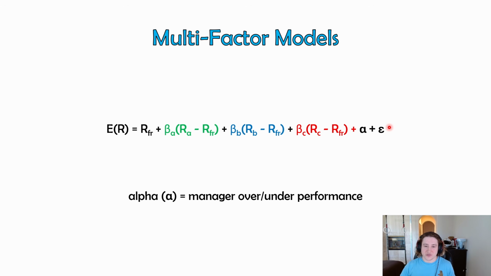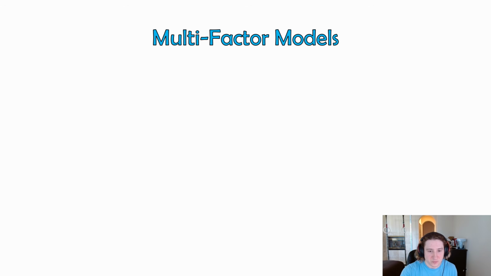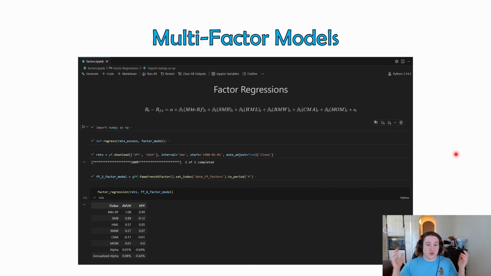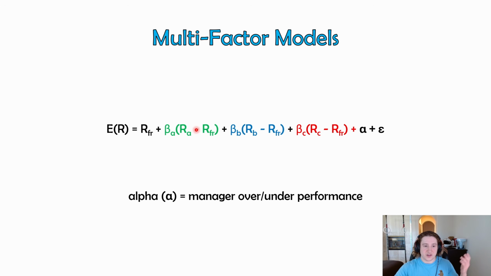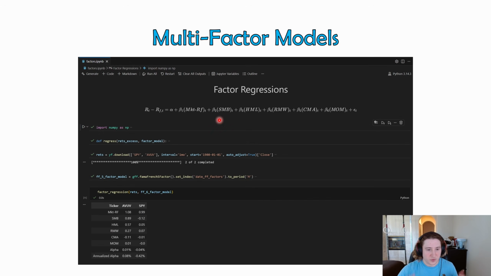And then, for completeness, if you're looking at the literature, you might sometimes see a term show up called epsilon. That's just an error term. We really don't need to worry about that too much for now. So this is how things look in Python. You would have seen this. This is just the formula we're using, the generic formula, and this is what we're going to be doing in this video.